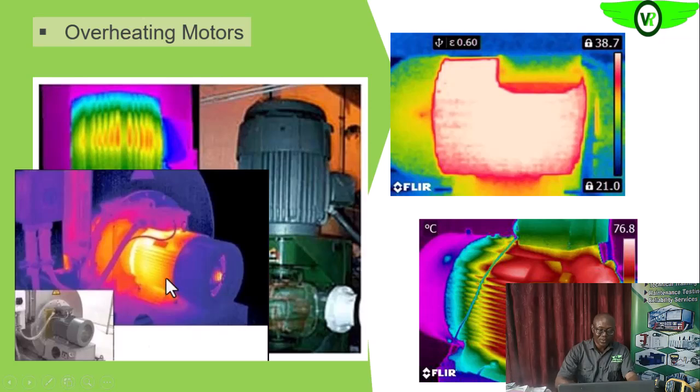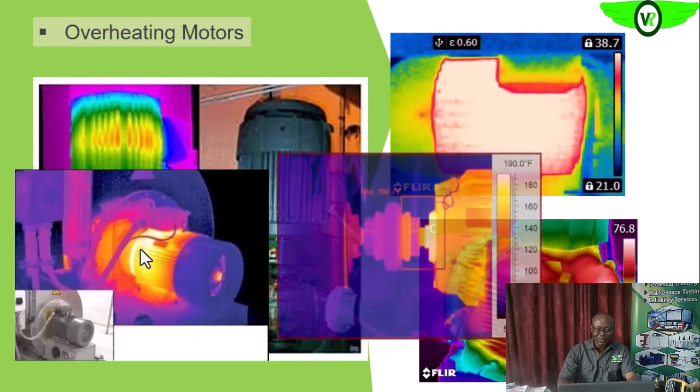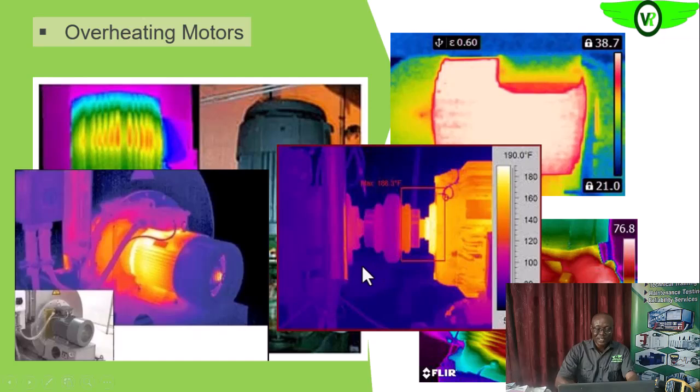So this is for a fan. This is the fan now. You see the temperature gradient, and the cooling effect of the fan. If this is normal and nothing is happening, that is, if it is not beyond the delta T designed or recommended for the motor, of course that motor is working perfectly. Then you can also use it to monitor couplings too, and bearings, as we have said before.